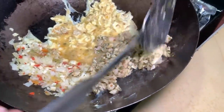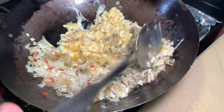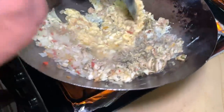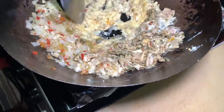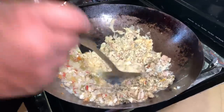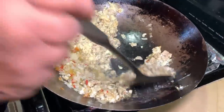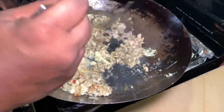I'll get a chicken out too. My chicken breast is cut in small little dices, so that will cook real fast. And I want to kind of get the eggs scrambled, right? You don't want the eggs too chunky. You want them kind of fine, right? Right, so the eggs are finished cooking there. So let's pull this to the side with the onion, the garlic, the pimento, the chicken.